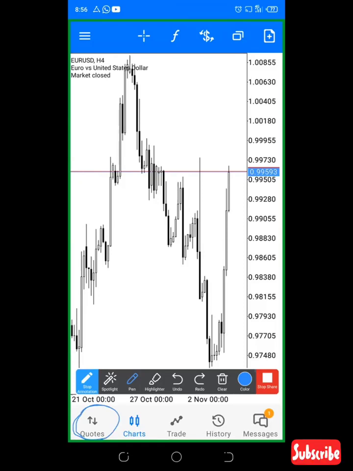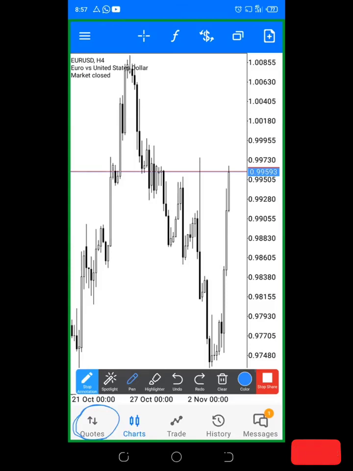After you've logged in. Of course, when you sign up with your broker, they will give you your details. You come to your MT5 and sign in. I might be dropping a video on how to sign in to your MT4 or MT5 using your broker. That is not a big deal. So let's assume that we have signed in.